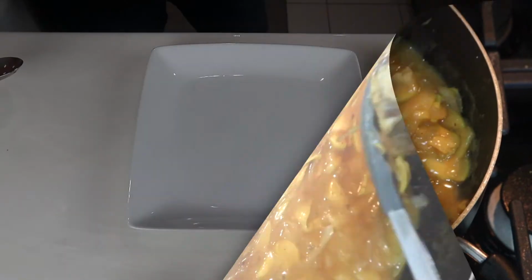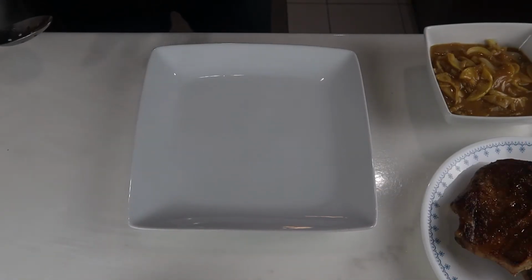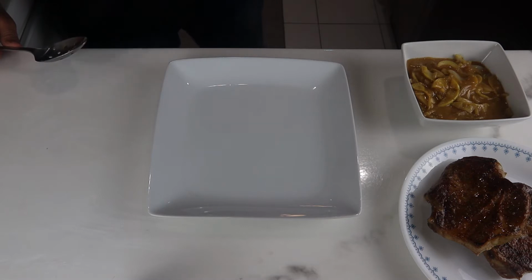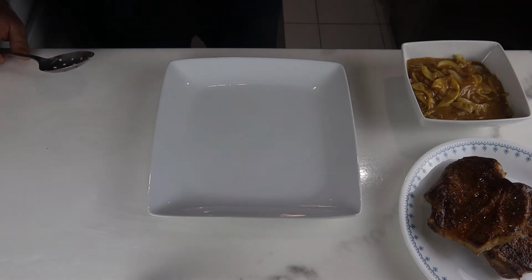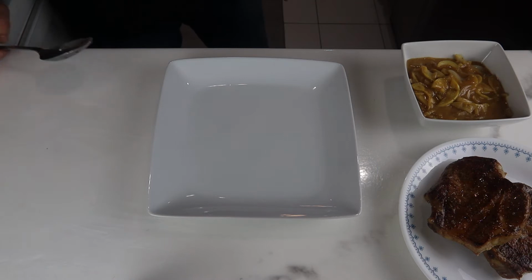Alright guys, here we are back at the plating station. So we have our pork chops. I've already placed the sauce into a smaller container so you don't have to bring the pan all the way over. You can set this right on the table if you're serving it family style. But I'm going to demonstrate just 2 pork chops plating today. You'd obviously place your side on there as well.